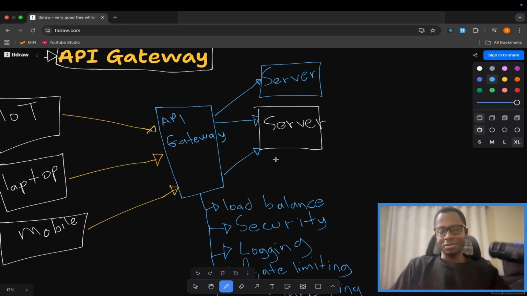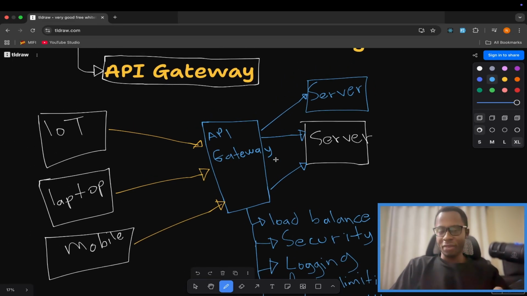This is very important. I hope you have understood what an API gateway can do. A simple caveat, or rather the best fit for an API gateway, is when you're dealing with microservices and multi-client APIs, like the IoT device, laptop, and mobile app I've shown you.